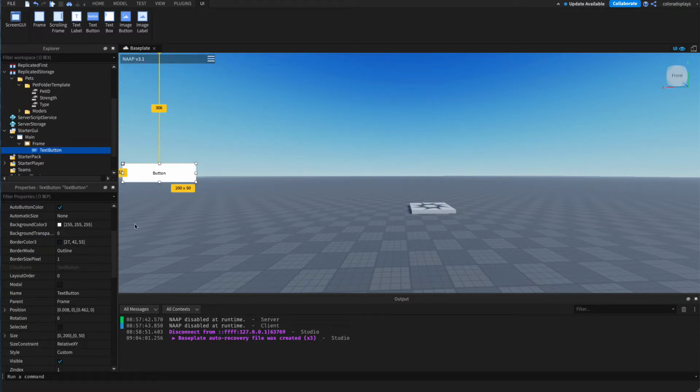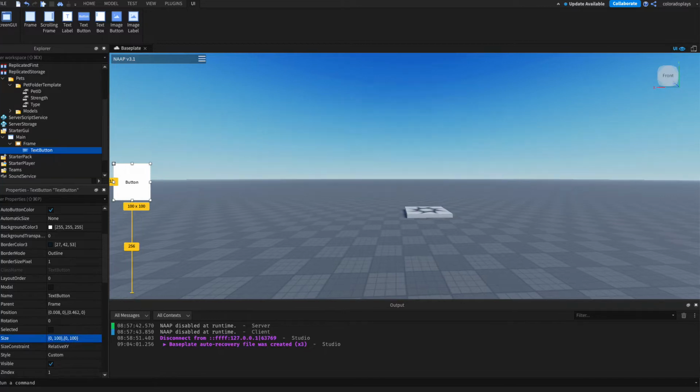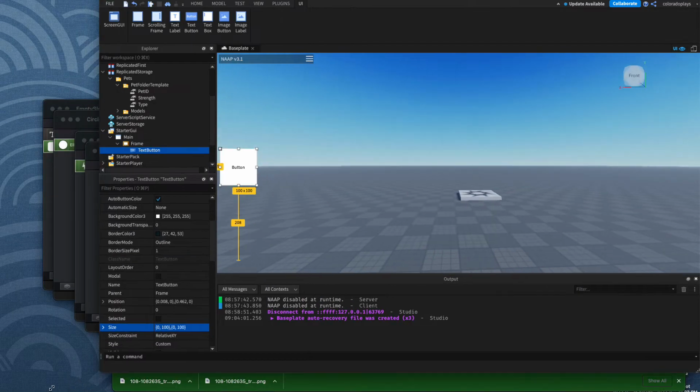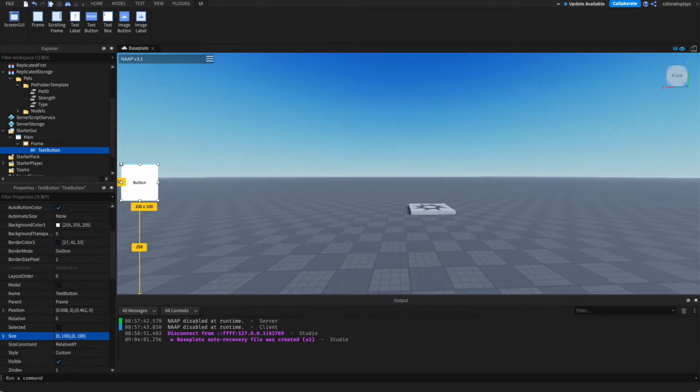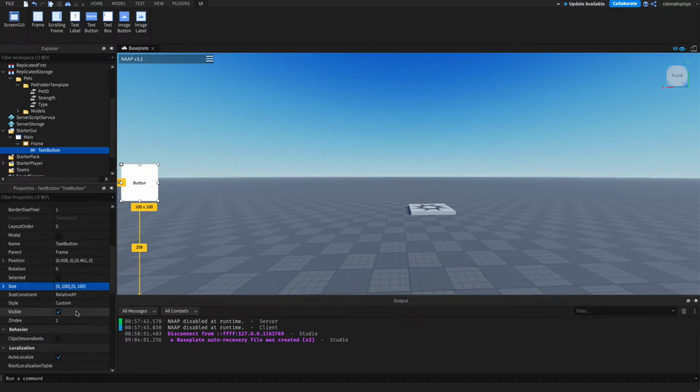And the text button we'll put here. The size for this, I'm going to make it static. So let's do 0, 100, 0, 100. And that makes it 100 pixels wide. And it will stay that, but you notice that the position is relative in here. So if we change the screen size here, the button moves around inside that frame. So now we have this button.